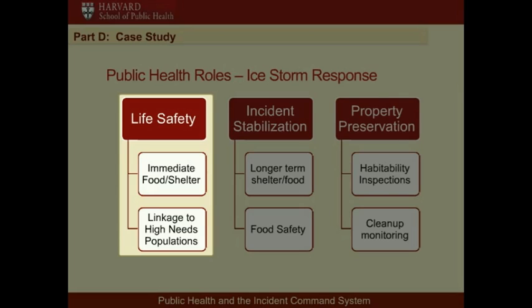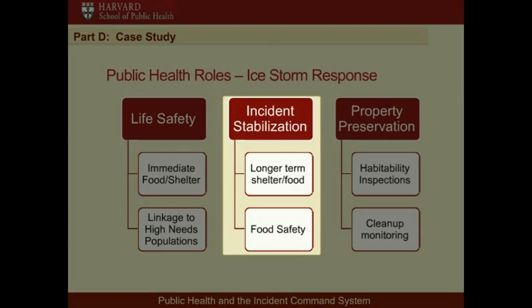Public health also has that unique link to local healthcare facilities and other high needs populations. Maybe it's the elderly within the community. Public health, working through the local Council on Aging, is able to reach out to the elderly, do wellness checks, and see if they need transportation to get to the shelter, or be able to provide their caretakers the information to get them there. Linkage to those potentially group homes or other isolated individuals who may need resources but may be, quote unquote, off the grid from an awareness level for the first responders.